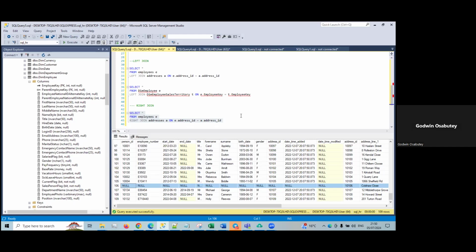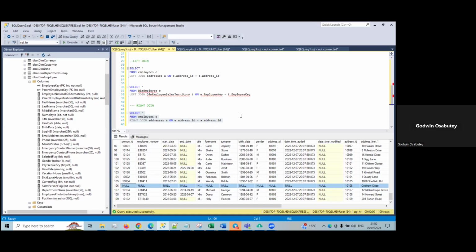It's just like the case in some African countries where some parties would register even cows as human beings in addresses that don't exist. That is the case we have here of the right join. So the right join has got an issue.